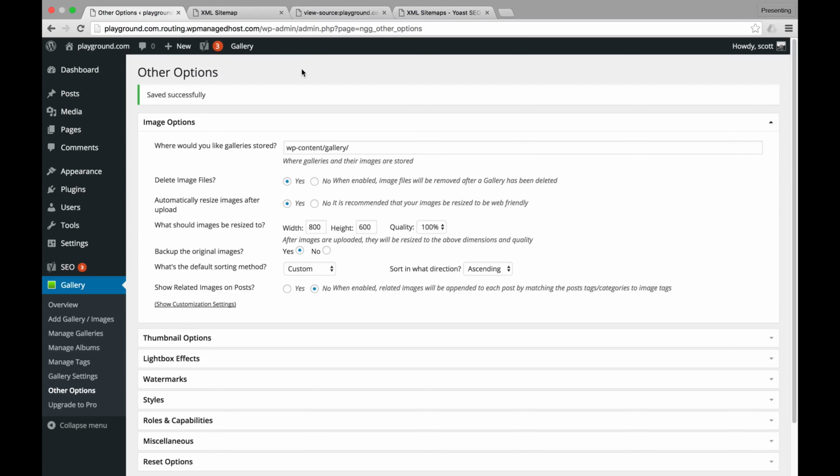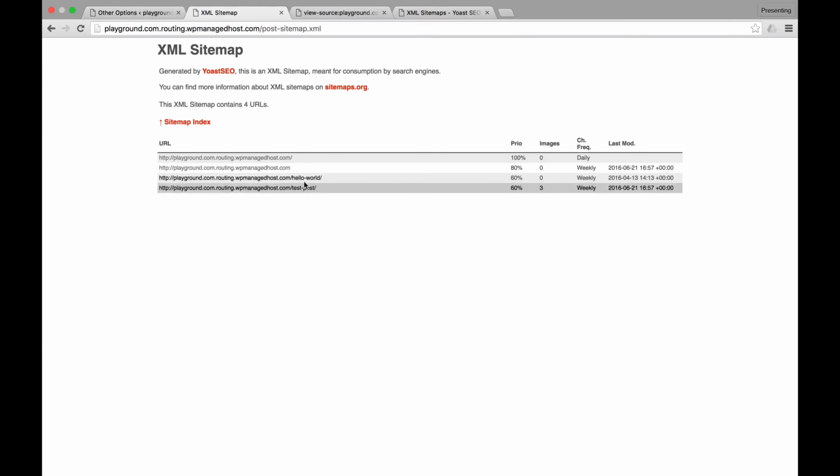I am very excited about this. Again, if you want full control, make sure that you have automatically resize your images after upload turned on. That is a very important feature in order to take advantage of the sitemap using the larger images that you actually display on your website to be included in your sitemap. All right?